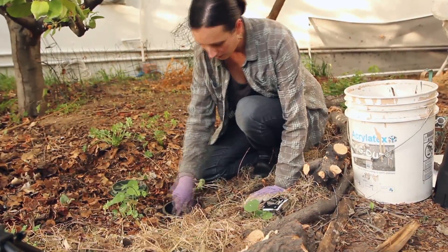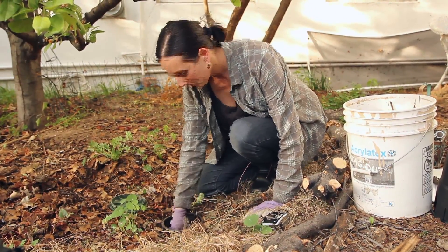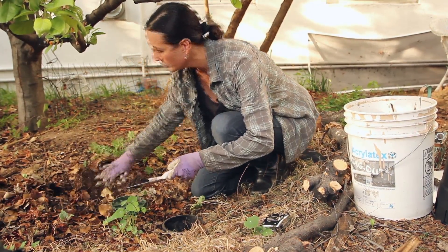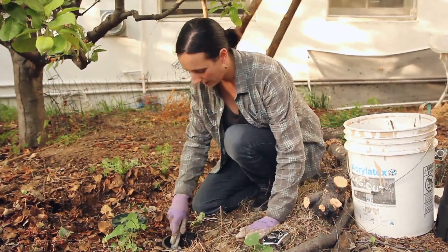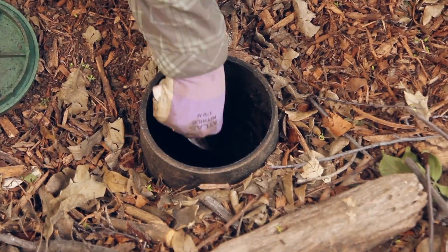It's moist under there. It looks like there's a good amount of water going through — not too much, not too little. And this is great compost, so I'm just going to remove some of the woodchips and put this at the base of the tree. It will really benefit from keeping this in the area — all those nutrients.